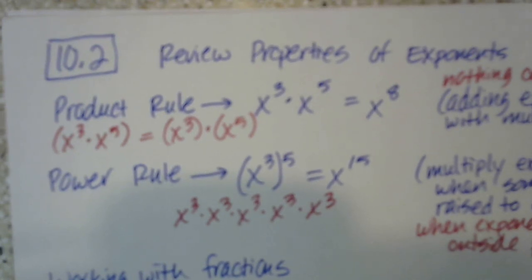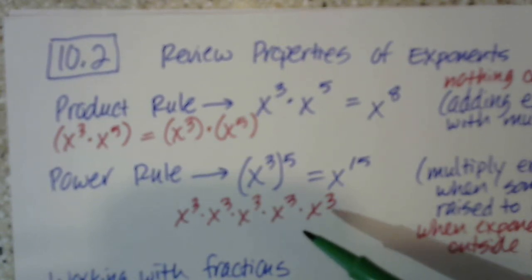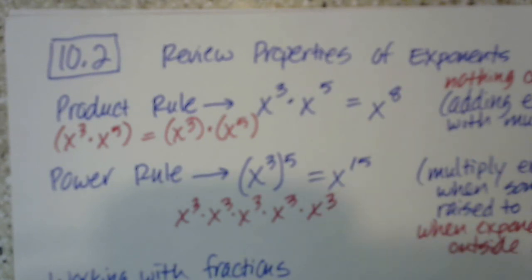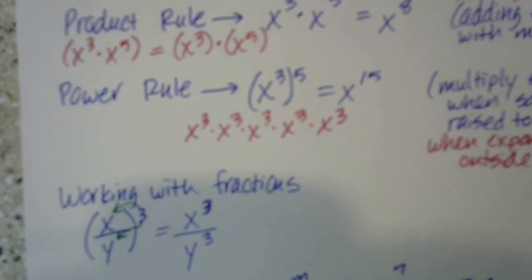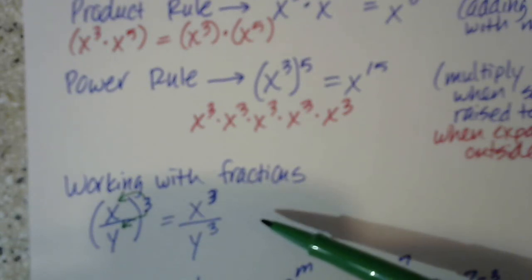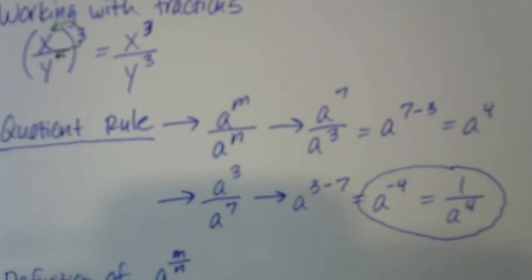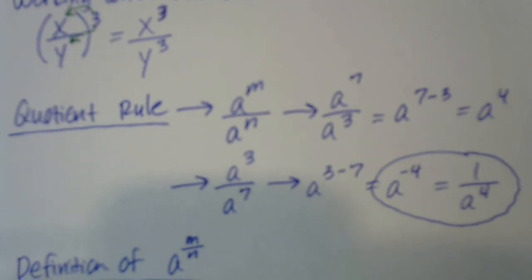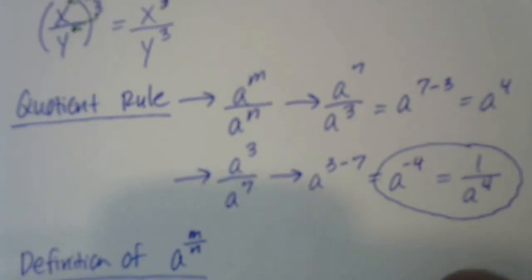Okay, so this kind of reviews the product rule and the power rule for exponents. The key is when the exponent is on the outside, that is when you multiply. So there's some extra examples of that. There's also some examples of working with fractions to an exponent. We know to distribute the exponent, and we know to subtract exponents when we have a quotient. Okay, we know we can't leave variables with negative exponents, so we have to move them, right?